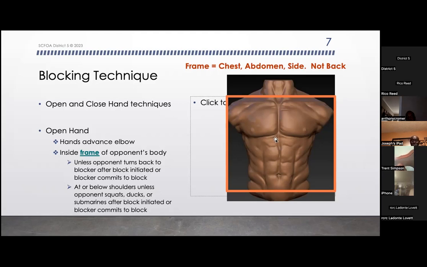The other key thing is, the frame is the chest, so the front, which we know, abdomen, which we know, and the side. So I'm talking about the force of the block. So if I am pushing on the side, okay, that's legal. I can have my other hand on the player's back. So I'm pushing Demery's side. If I have my other hand just kind of touching his back, but the force is coming from the side, is that legal? Yes, that's legal.